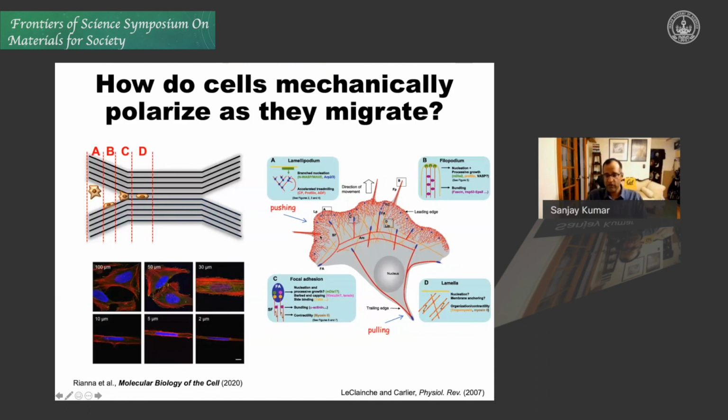So as I mentioned, these structures are made out of this polymer actin. They also contain a motor protein called myosin and a number of actin-binding proteins. And so actin at the front of the cell can form these diffuse branch networks to enable protrusion of the cell forward, these contractile structures that give rise to retrograde flow and enable the cell to pull itself forward in the front of the cell. And they're very important in the rear of the cell as well.